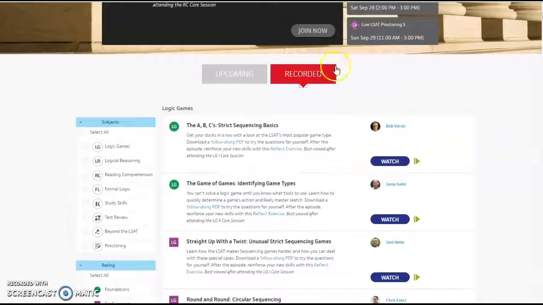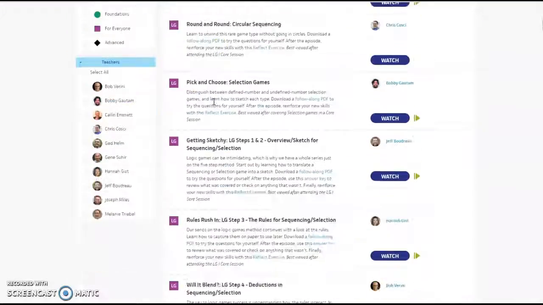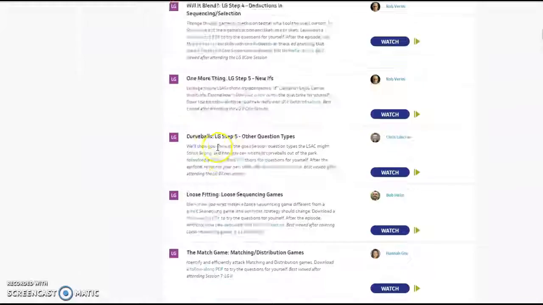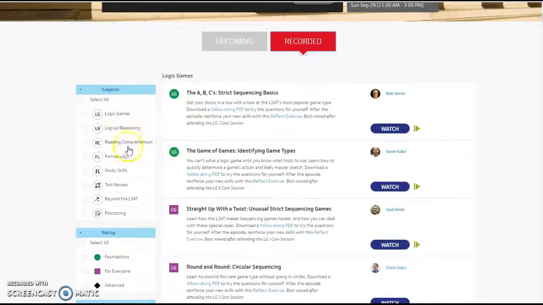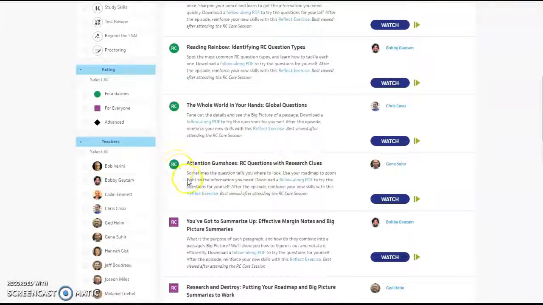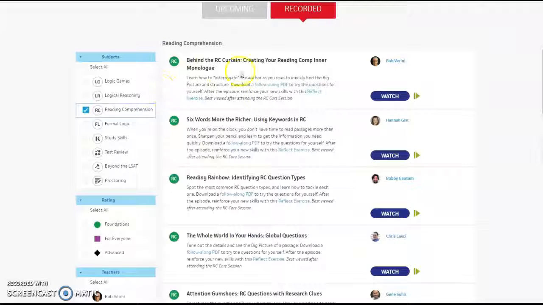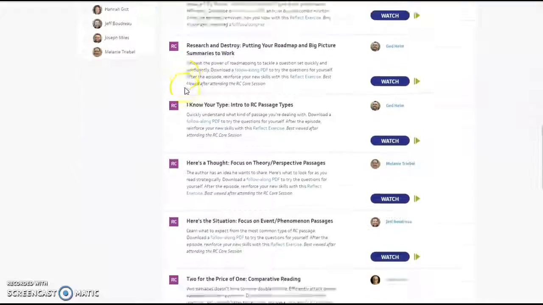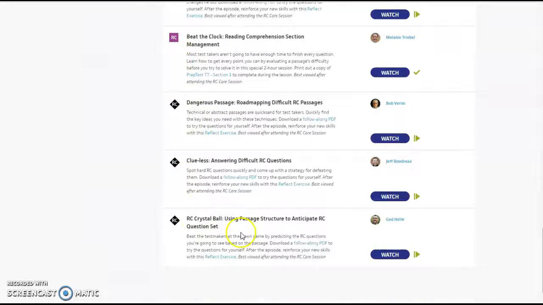These would have no interaction with the instructor, but you would have all those videos on these different topics, and they break them down on the side here. Let's say we were interested in reading comprehension. We've got a bunch of the green ones, which would be the foundational courses, the basics. You should always start with these. Then we get the purple, which is a little more complicated, and I think black is the advanced.